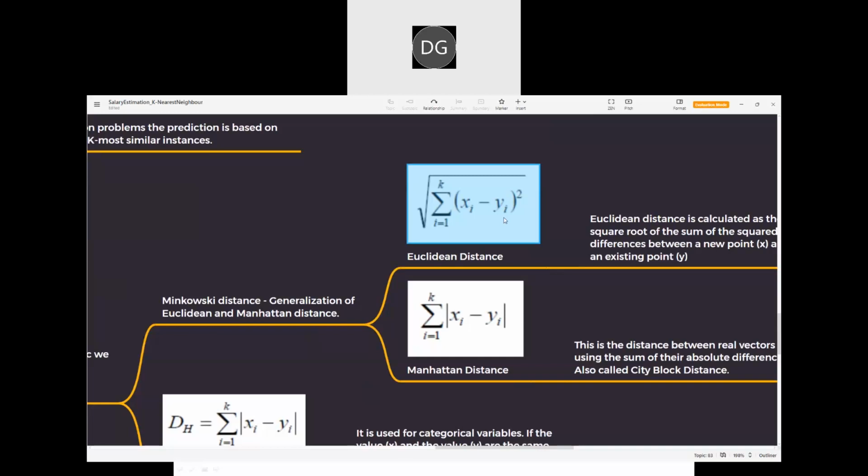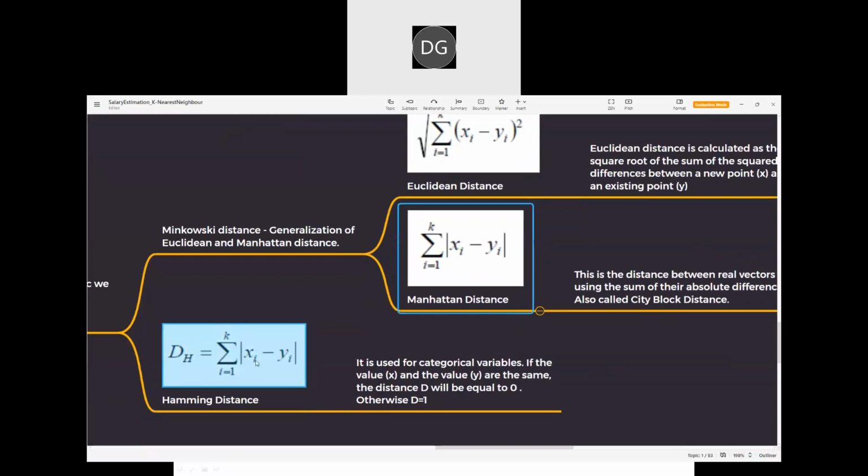To avoid that, we go for the absolute difference. That is the difference. There, we get two values and easily take the positive value. But to avoid getting a negative value in Manhattan distance, we use the absolute difference. In Hamming distance also I have mentioned absolute distance, so the value will be 0 or 1. It will not be 0 to 1, it is 0 or 1.